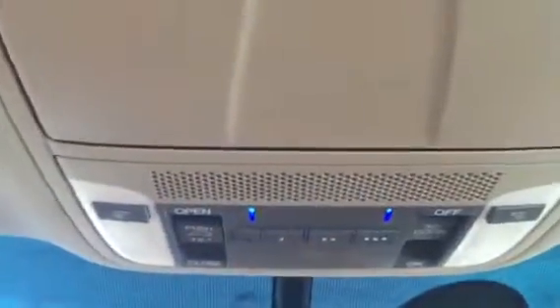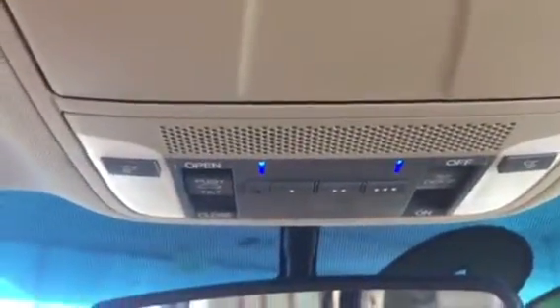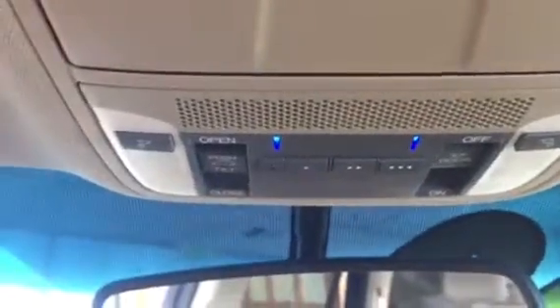All the windows are operated electronically. You've got heated front seats that are electric and you also have a memory system for the driver's seat. You have an automatic dimming rearview mirror, a sunglasses holder, and HomeLink, which allows you to program up to three garages, gates, or even home lighting to your vehicle. My favorite feature is that sunroof.